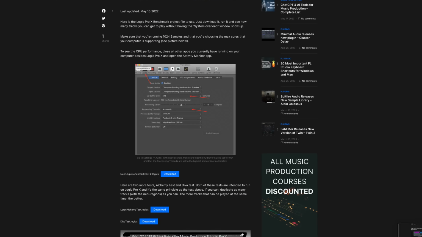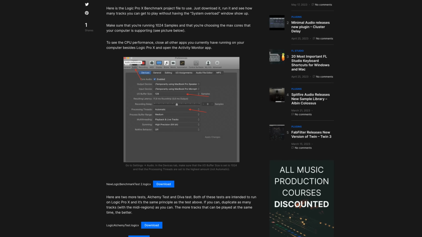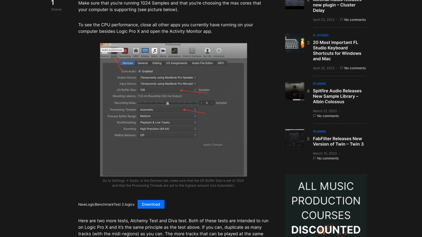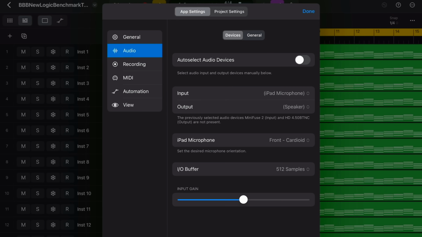How does that result measure up to your expectations? Bear in mind that this test isn't really meant for the iPad version of Logic, and we aren't able to properly replicate the recommended settings. With the buffer size only able to be increased to 512 samples, and the number of cores used out of our control completely. So that is a rundown of how Logic Pro for iPad runs on a variety of different iPad models.